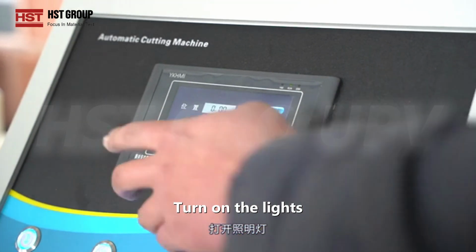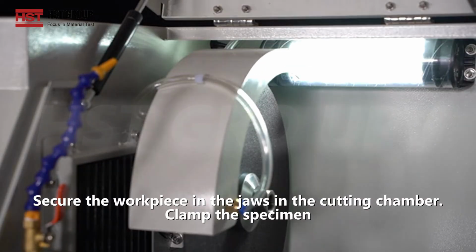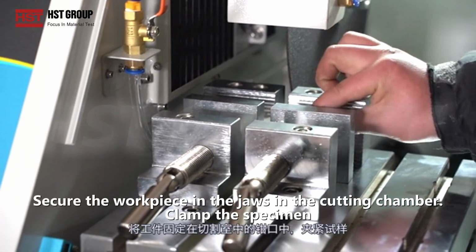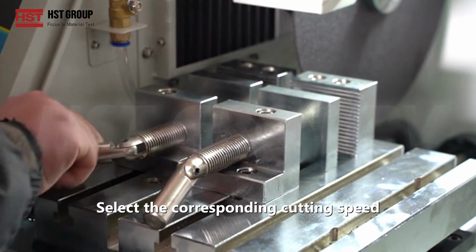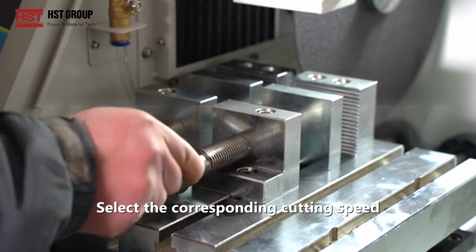Turn on the lights. Secure the workpiece in the jaws in the cutting chamber. Clamp the specimen. Select the corresponding cutting speed.